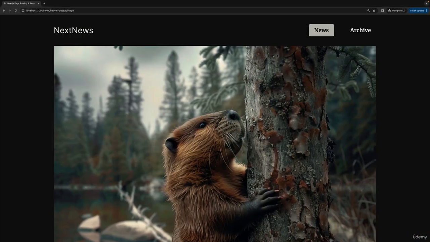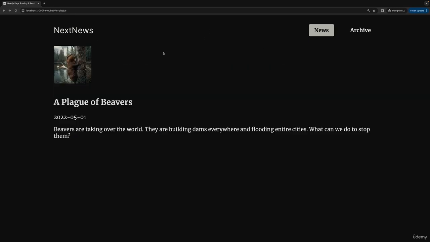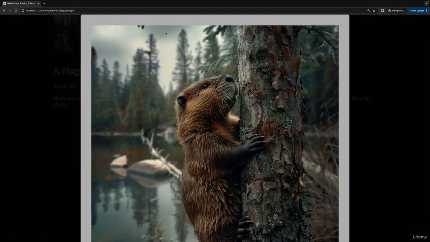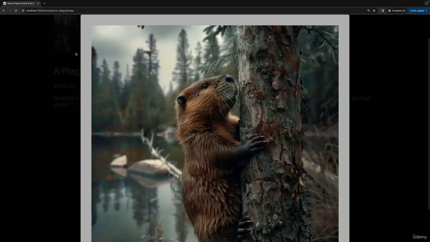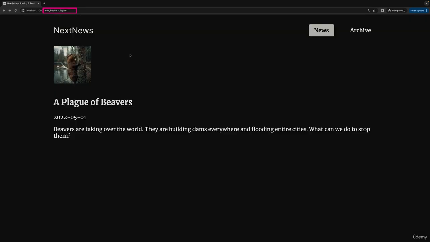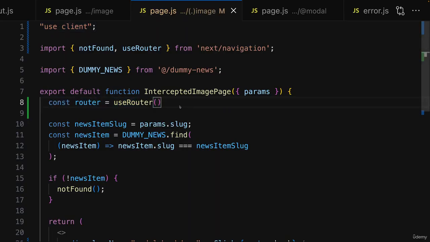But with that, if you reload, you of course are on the full screen details page. But if you go there by clicking around, this modal opens up. And if you then click on the background here, you see it closes, but essentially that means that we're navigated back to the path we're coming from. You can also see how the path changes up here when I click on the backdrop. And that's how you can navigate around programmatically.